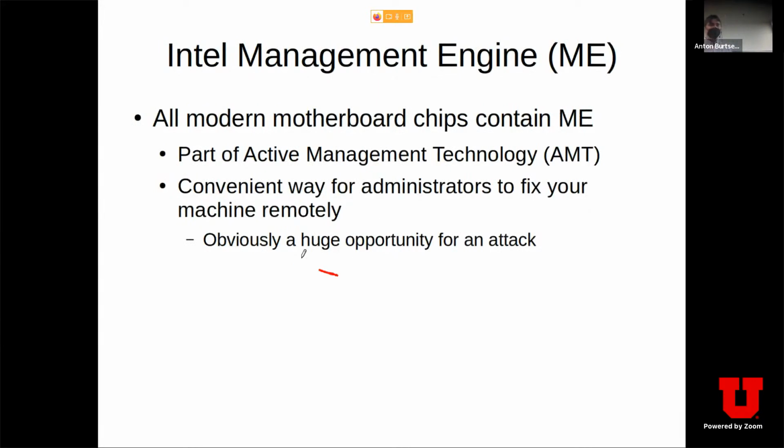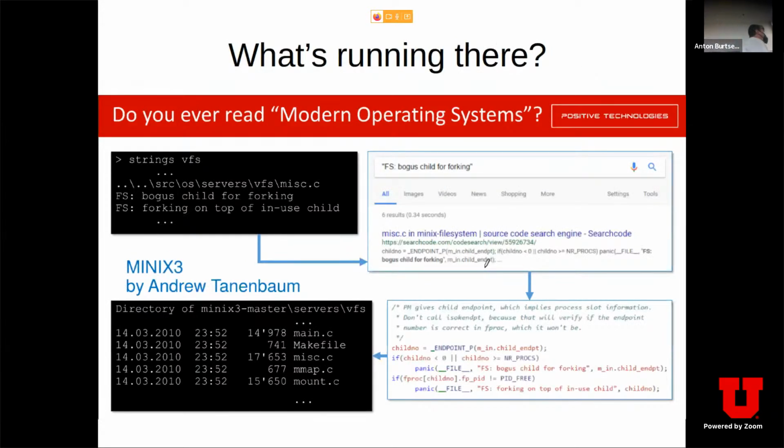So, but huge opportunity of the attack. But let me tell you an anecdote first. People started looking into what's going on in that Intel management engine. Security researchers, they make a fair amount of money, so it's a good profession if you're inclined to do it. And they ask the question, okay, what's going on? Can we break in?